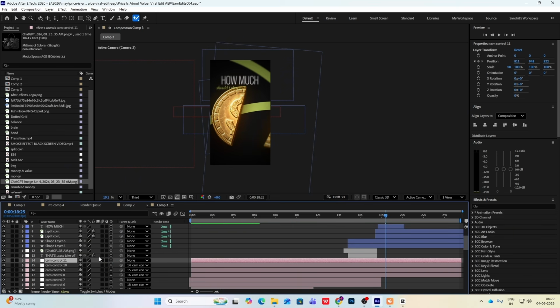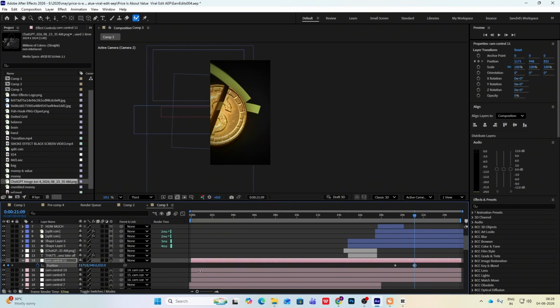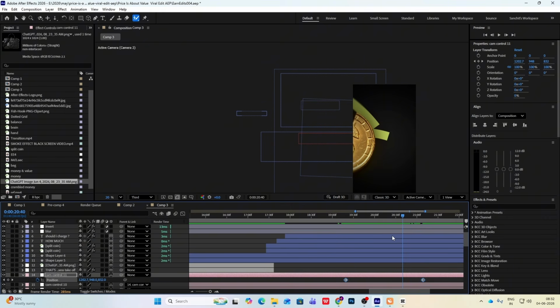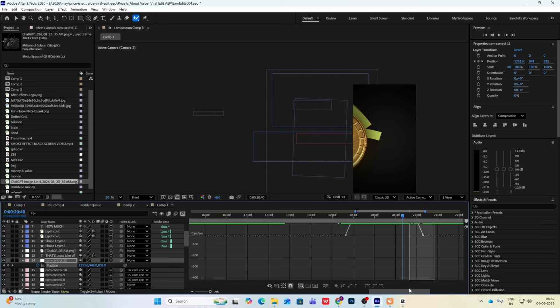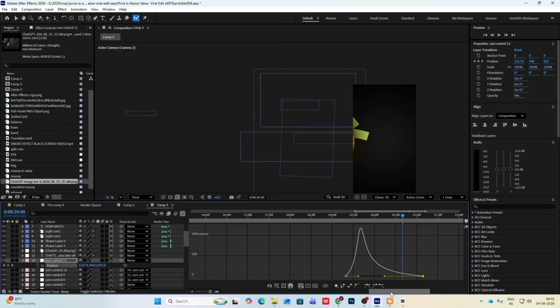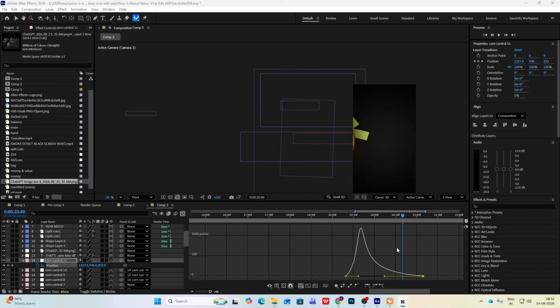Select this, hit U, delete the keyframes. Simply click on position keyframe, go ahead and drag this towards the left like this. And then hit F9 and simply drag this towards the left. As you can see, the animation is faster towards the start and slower towards the end, like this.